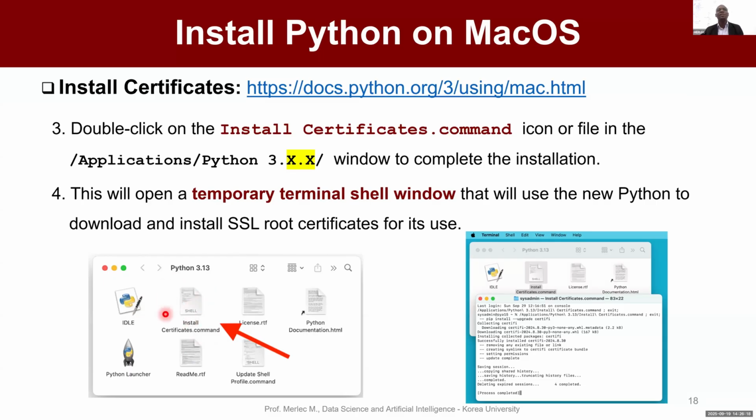So you just have to visit the directory where the Python installer is located. It will be in Applications, then Python. Depending on the version, you can go inside and then double click on this Install Certificates. It will pop up a terminal like this and run all the instructions inside the file. When it's completed, it will ask you to press a button to complete the operation.